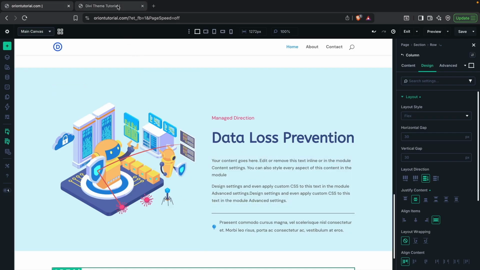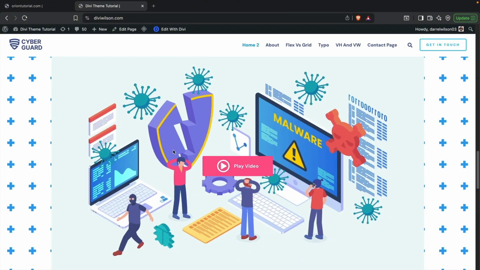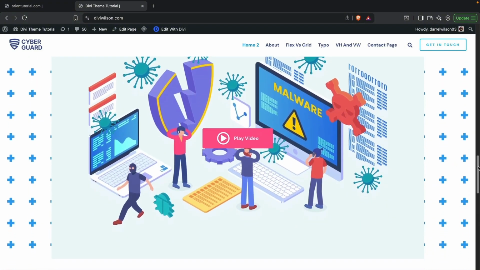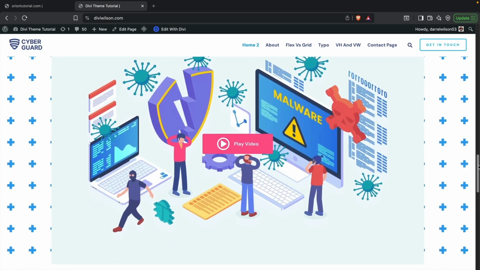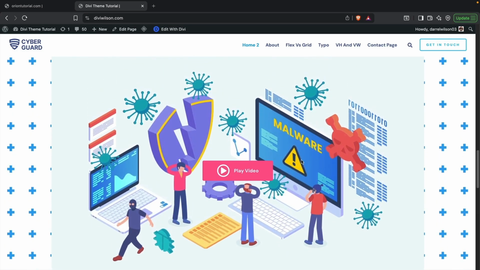Now the very last section that we're going to make is this section here. This is where things get a little kind of wacky, right? We have advanced options, where we can create animations, we can rotate images, and a whole lot more. So let's go ahead and dive into the more advanced options now.